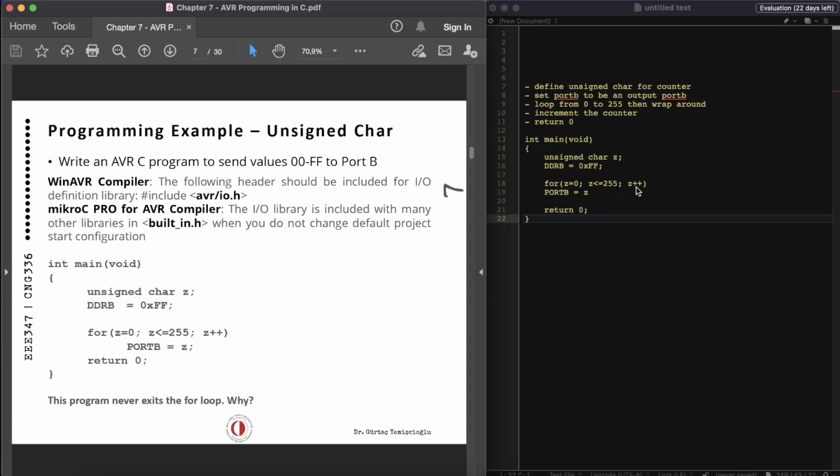We increment Z, Z will be 0 again, and it will start again. So this is going to continue forever, because the Z variable wraps around after 255 and goes back to 0 and carries on.